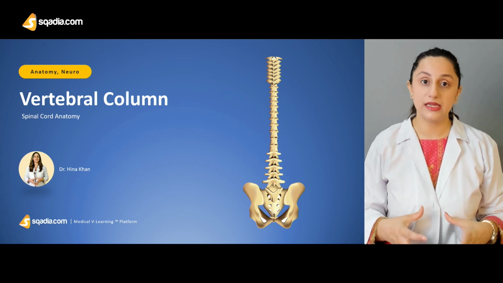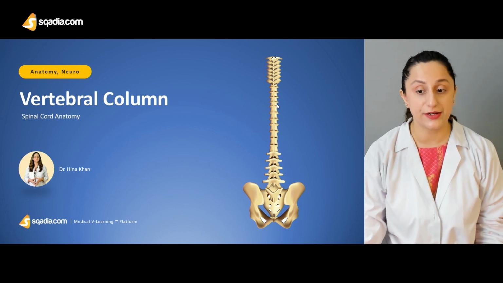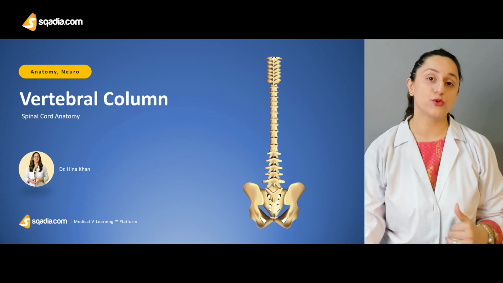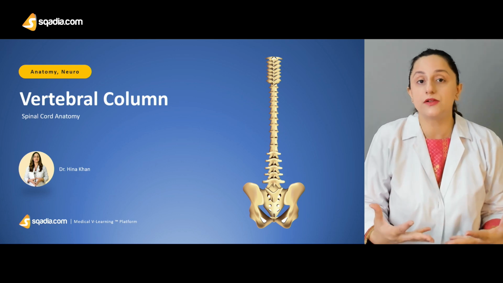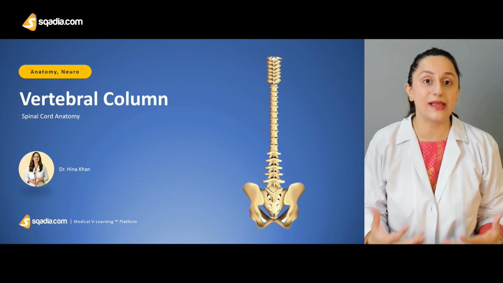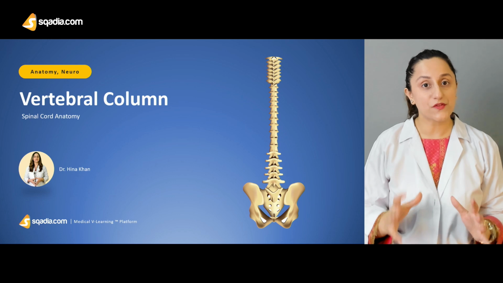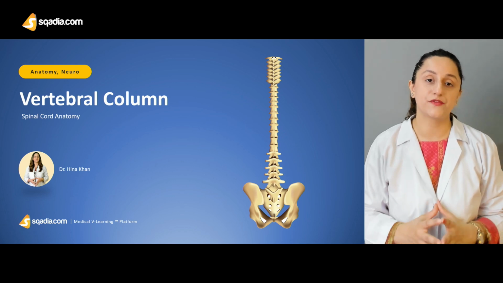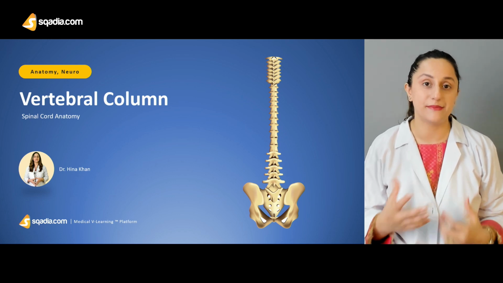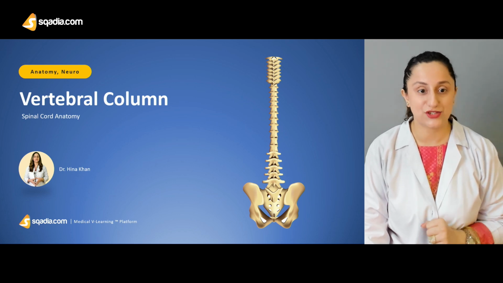Because of the multiple joints that you can observe over here, these joints make it feasible to perform different movements as well as maintain the posture of an individual. So all of these qualities and properties that the vertebral column has, we're going to get into the details of this bony architecture first of all.